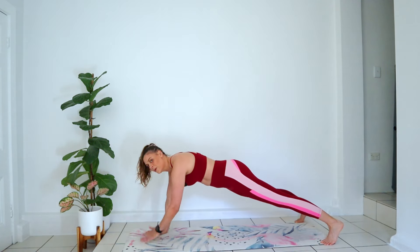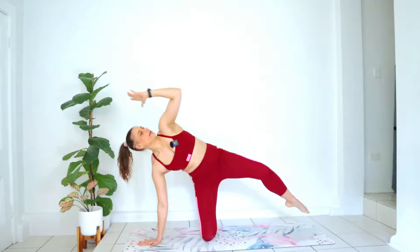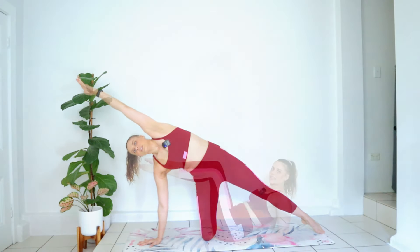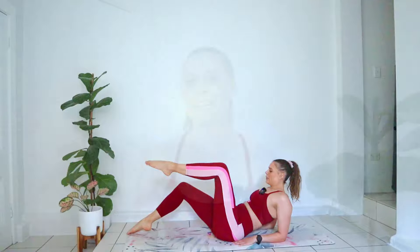For this workout, we aren't actually using any weights to push our upper body. What we are doing instead is a lot of work on our hands, so there are a lot of plank holds and downward dog positions. For those of you who have any wrist issues, this is probably not the best workout for you. I do give you some breaks in there as well, but be prepared to be on your hands for a little bit.